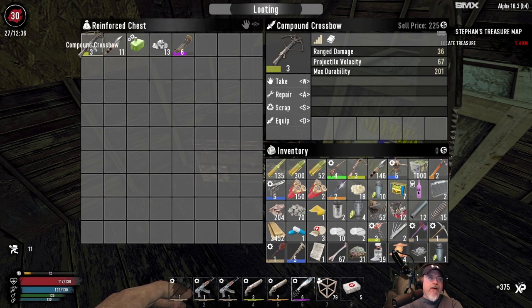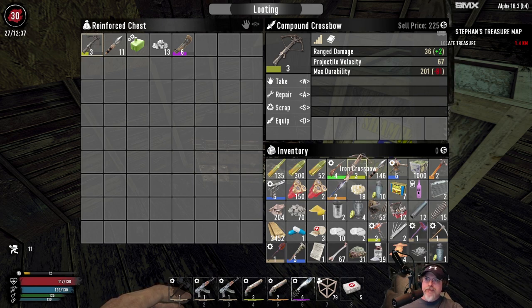And what do we got in the good stuff? Oh, nice. Very nice. Look at that. A yellow compound crossbow. And even at that, our normal crossbow still is 2 points better. Well, they are both yellow level.